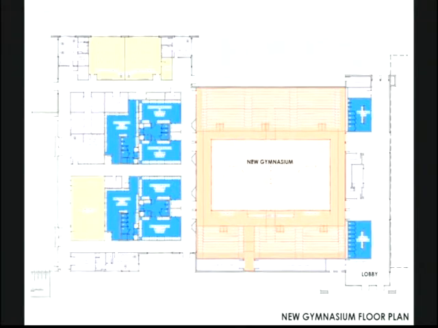On the other side of the new gym is a new lobby space. In the master plan, remember we talked about the future auditorium happening at this school. So this lobby is set up so that the dashed line there is sort of the footprint of a future building, so they can share this lobby in the future. The lobby has public restrooms, concessions area, and is also arranged on the site so that one can go through the lobby and use that space as part of the queue for the bus loop. This is kind of the edge of the bus loop. So we think it'll be a very useful space.